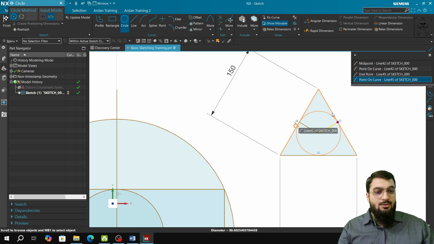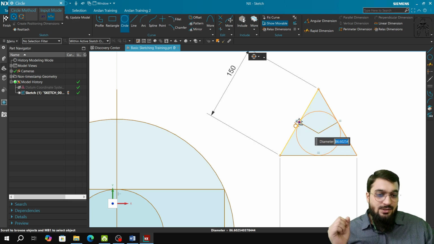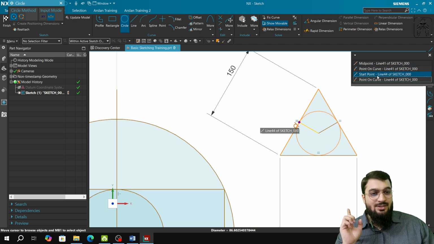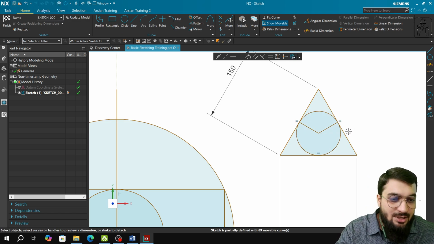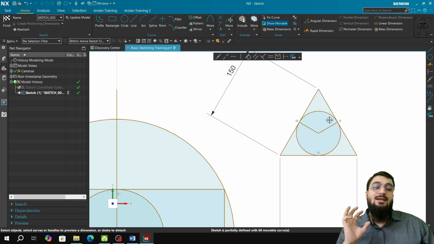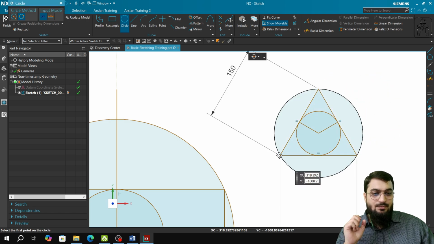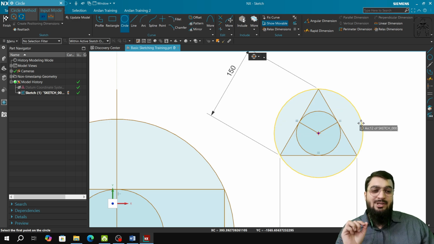Another way of doing that is that I will select this, and I will have midpoint, endpoint. So this is giving the tangent. This is also giving the tangent. So either option can be selected. These three options can be selected except point on curve. So I will select the midpoint, and this will get me a tangential circle with all three sides inscribed inside a triangle. The second way was to select the three sides, and you will see that a circle has been made with the triangle inscribed inside it.